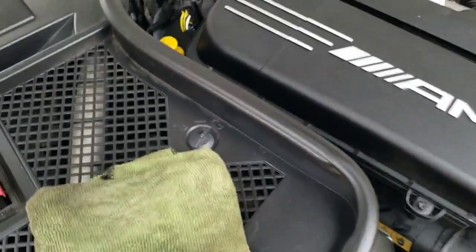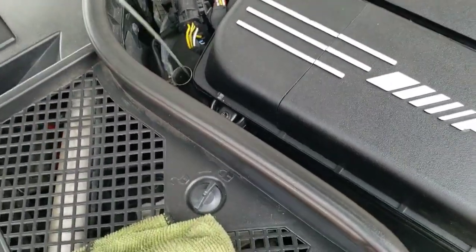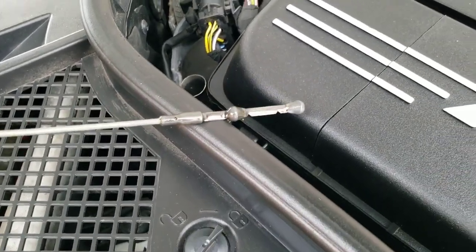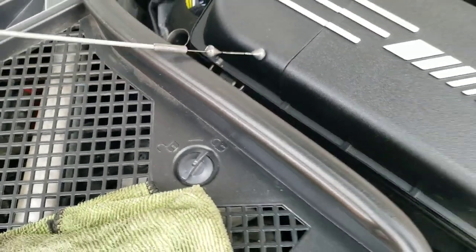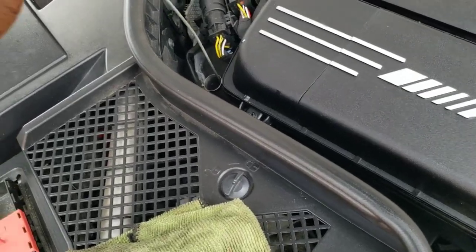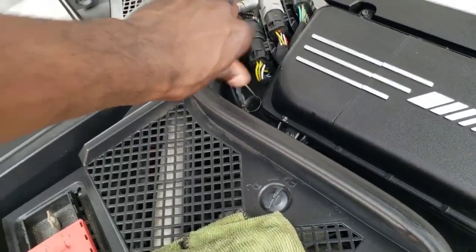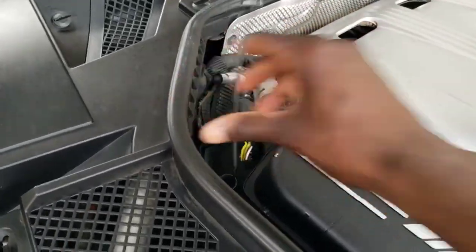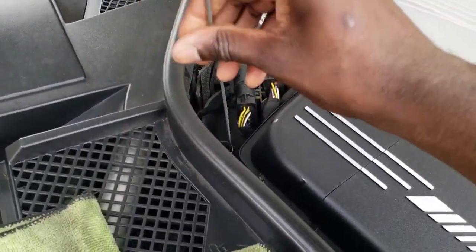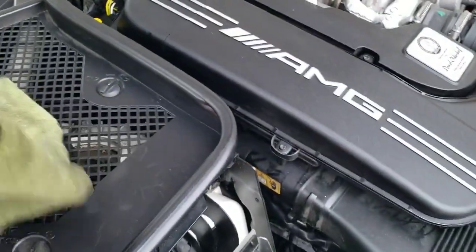So this yellow part is your oil dipstick. I pull it all the way out — it's basically a metal rope. How am I supposed to read this? I tried to look it up online to see how to read it but I don't know what the high or low level looks like. You do have an electronic gauge, but that only warns you when the oil is actually low. I really wish I could properly check the oil manually on this car.